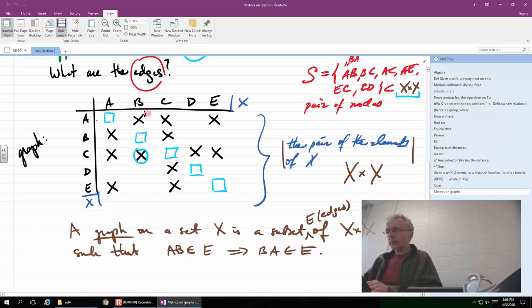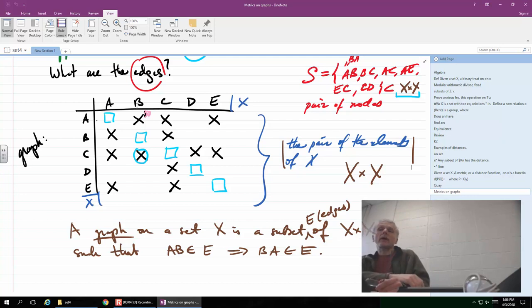So we got the definition right here. The definition of a graph, or one of the definitions. The first is a set, which could be finite or infinite. And then the set of edges, where does it come from? It is any subset of the Cartesian product of X with itself. That table over there gives you the X cross X, the set of pairs of elements of X paired up with itself. If you take the whole table over there, ignore those crosses, each entry in this table is AA, AB, BA, C, and so on. So these are ordered pairs of elements of X.